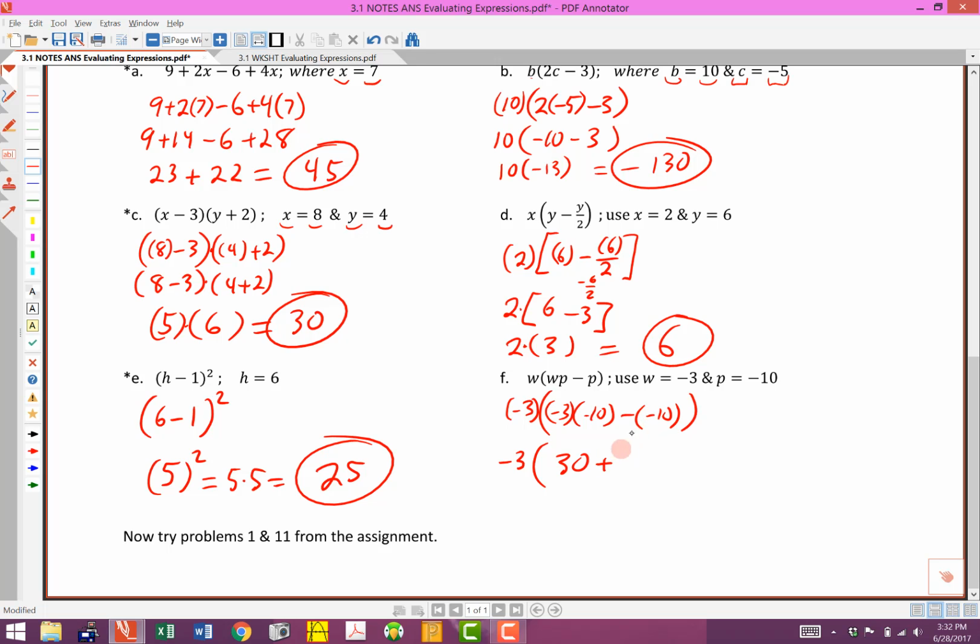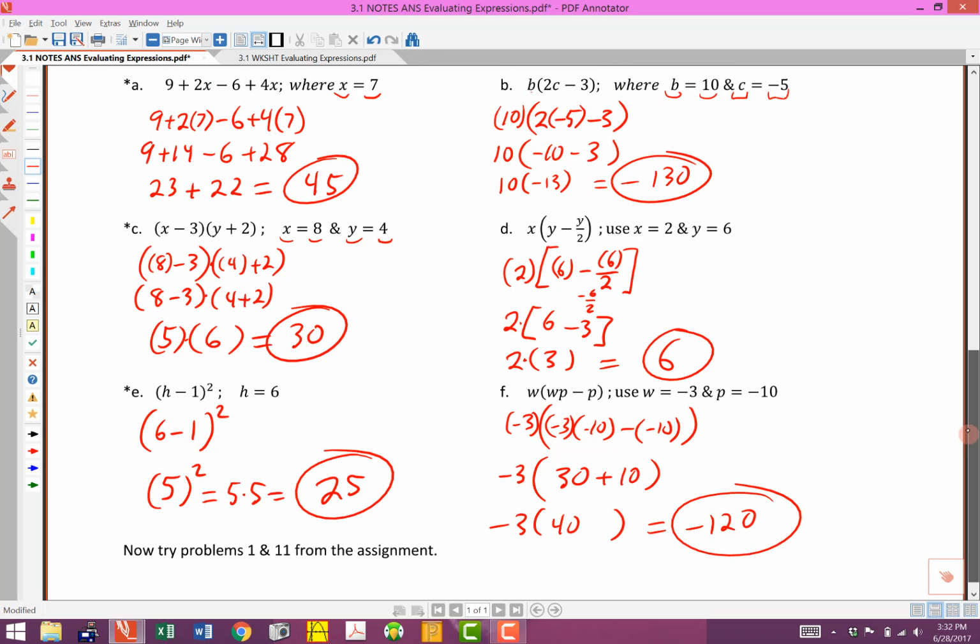And this is going to be a plus 10. Remember, negative times a negative is a positive. We've got those two symbols in front of each other. We don't like that when we're combining integers and terms and stuff like that. So now I can go ahead and combine the ones in parentheses. That's a 40, and I end up with negative 120 altogether. So there's the answer on that one.